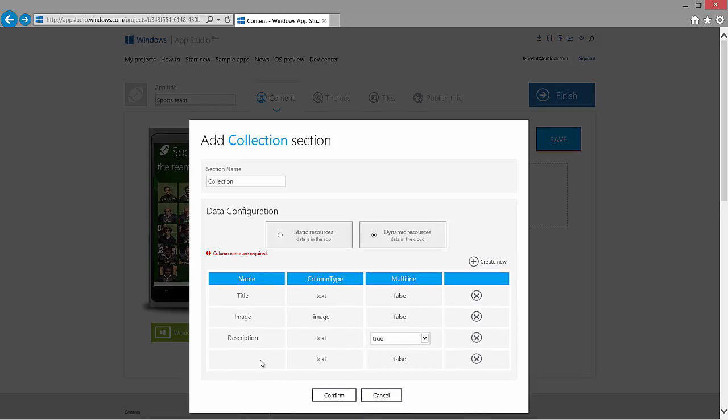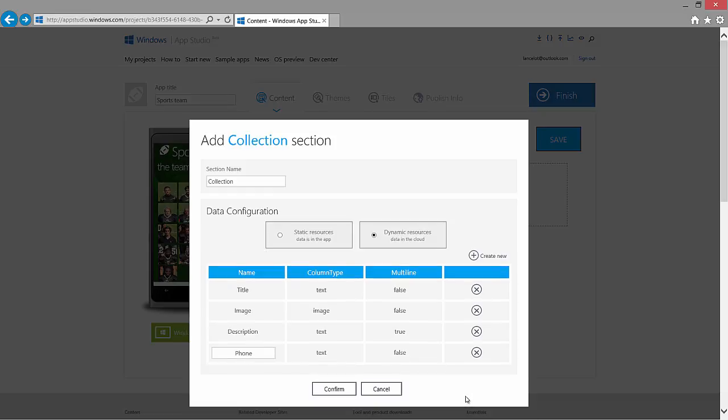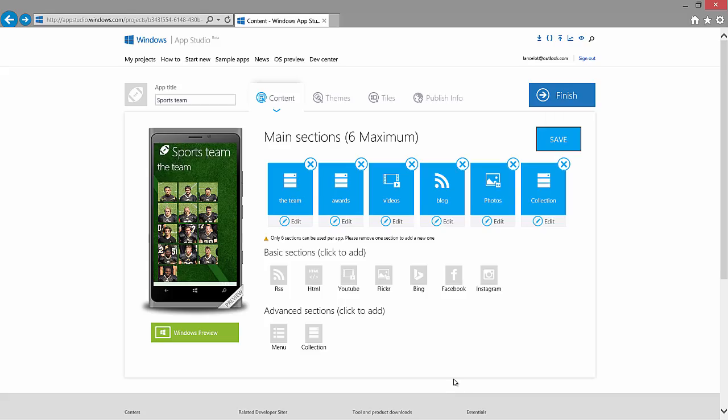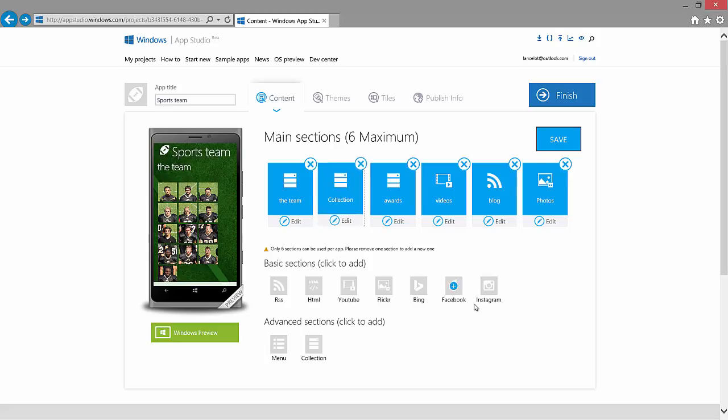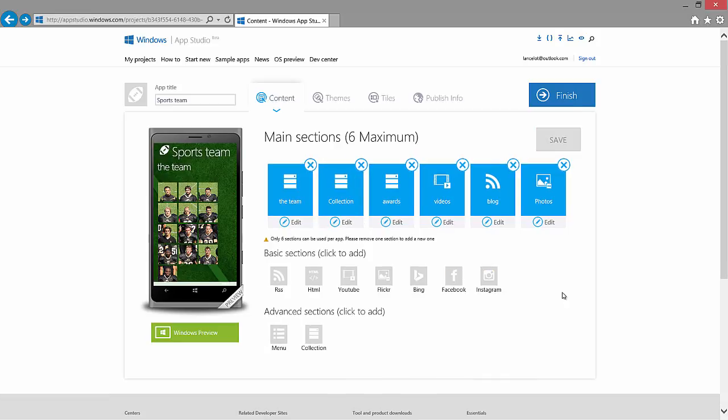We'll add one more. Now this wasn't in the original one, and I'll explain what it is shortly. We're going to add an actionable item, and it's called phone. Now it can be thought of as text, but we want AppStudio to treat it as a phone number, and you'll see that phone is one of the column types. Select phone. Okay, now we've got the schema defined, and we can click Confirm. You can see it's over here. Let's move it back up to where it was before and click Save.